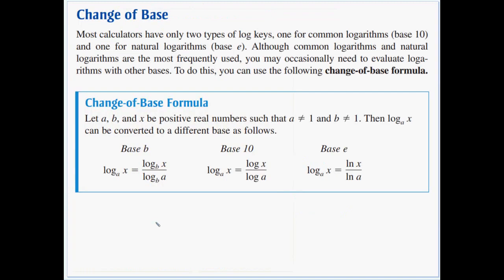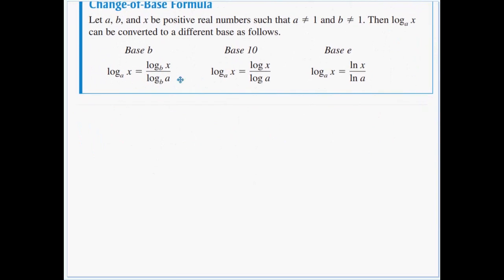Let's dive right in. So most calculators have only 2 types of log key, one for common logs base 10 and one for the natural log base e. Although common logs and natural logs are most frequently used, you may occasionally need to evaluate logs of other bases. To do this, you can use these change of base formulas, and these are so easy.